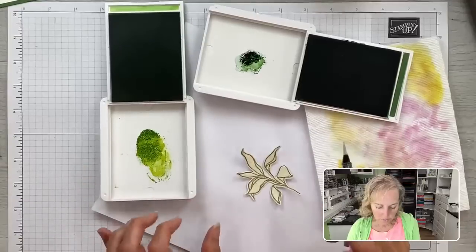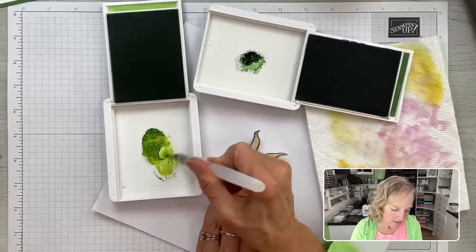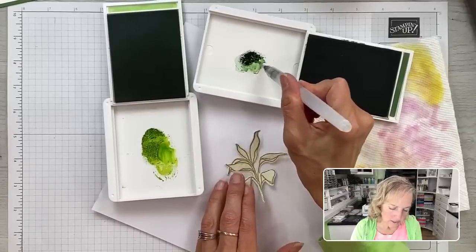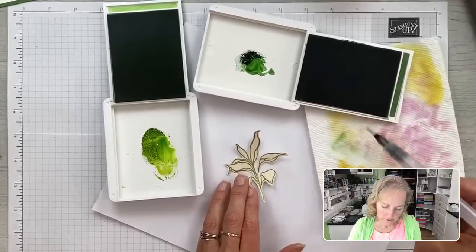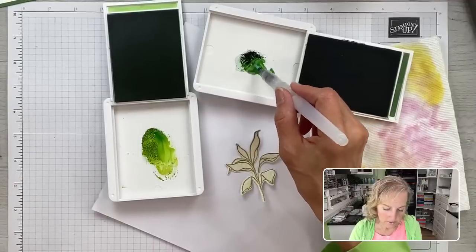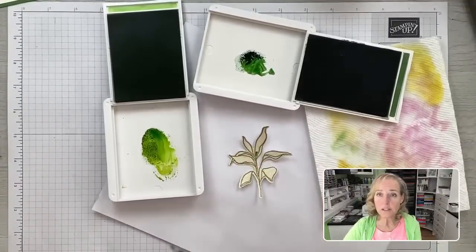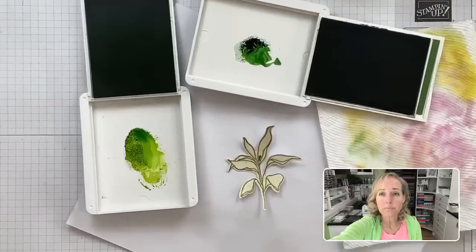So, all right, let's go ahead and add some water to each of these. See how I did that? I just squeezed the little water painter. And we'll get our dark color first. And I'm going to zoom in so you can see a little bit better.